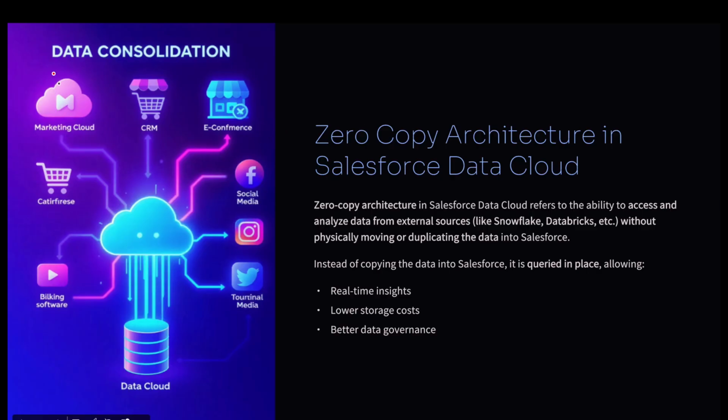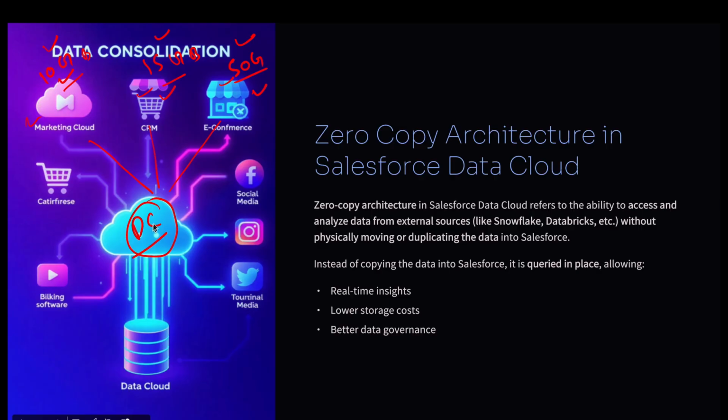So let's see, you have connected Marketing Cloud, CRM and an e-commerce platform to your Data Cloud. All those three platforms are connected to your Data Cloud. Let's say Marketing Cloud has around 10 GB, CRM has 15 GB, and e-commerce has 50 GB of data. This is the physical data stored in the marketing, CRM and e-commerce platforms. When you bring all that data into your Data Cloud, do not consider that all those 10 GB, 15 GB and 50 GB will be merged into your Data Cloud.